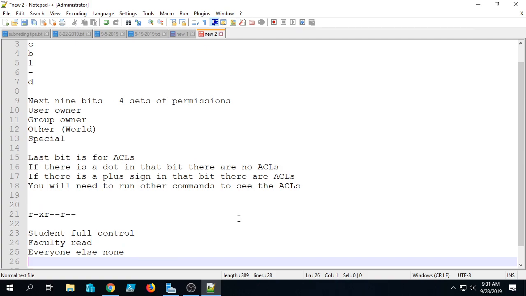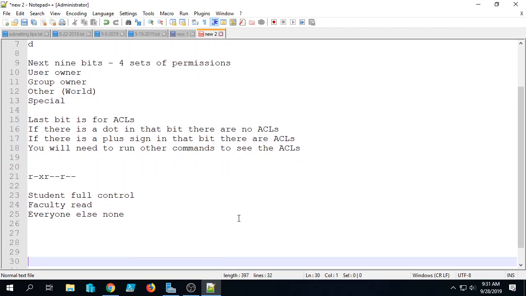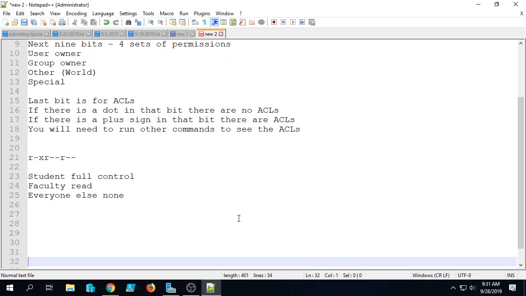What's the command for that? Because remember, this is the way we talk. We don't talk in commands. Your boss is telling you what permissions he wants that folder to have. So he's going to put it in English. Now you've got to convert that English statement to a command. What is the command?